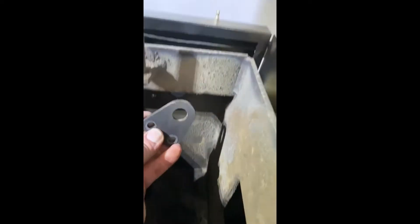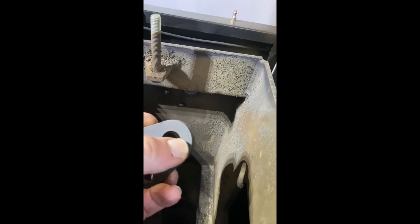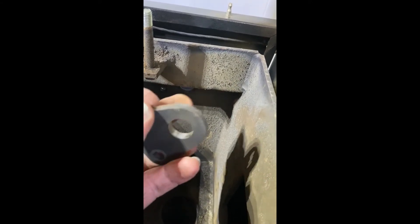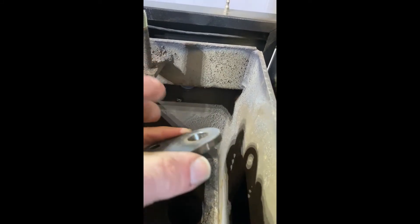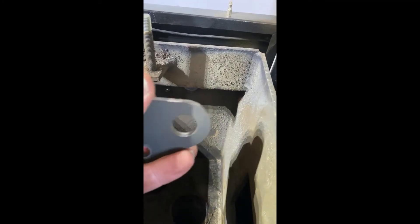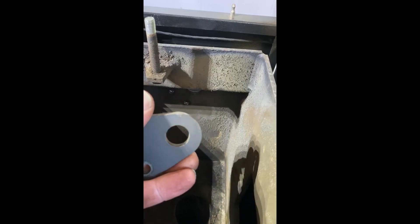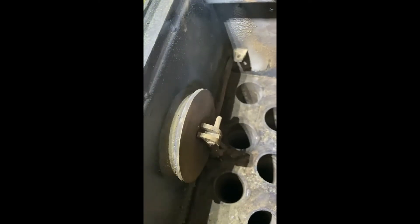I will have to reinstall the side plates that supported the rod. You can see where it bolts on over here. I'll plug this hole with foil tape sandwiched between the side of the boiler and the plate and bolt them back in, otherwise we'll have a flue gas leak through this hole.